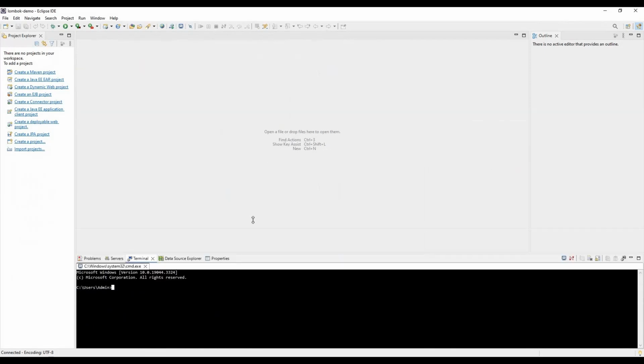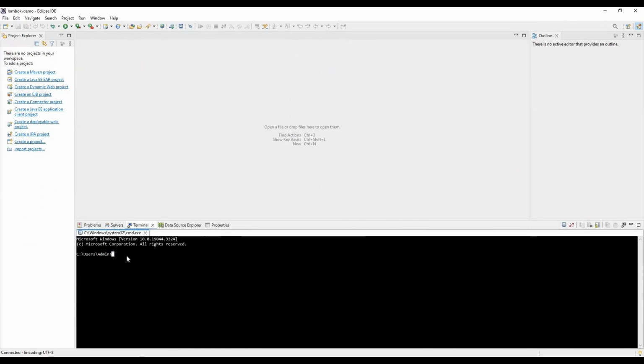Also I have opened one terminal here, and from here we can run this command. We just need to go to the path where we have kept this Lombok jar, and over there we just need to execute java -jar lombok.jar.